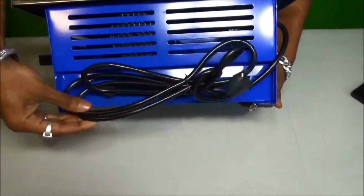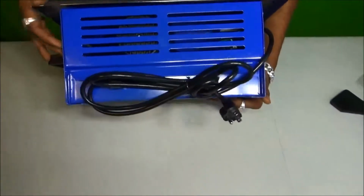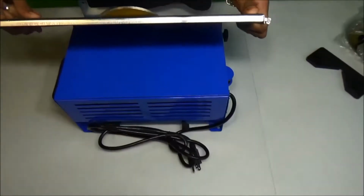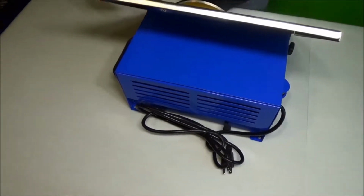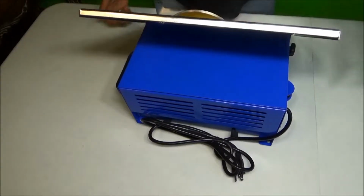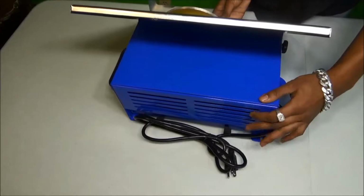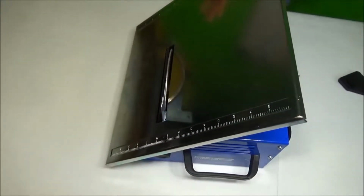That's always good, and it's a nice gauge wire. It's always good to have one. And as you can see, I believe there's the fan right there on that side. Did it just open? So this, oh yeah, it's not locked, guys. So I think it just went to the 45 degree angle. Wow. I'm not too sure.